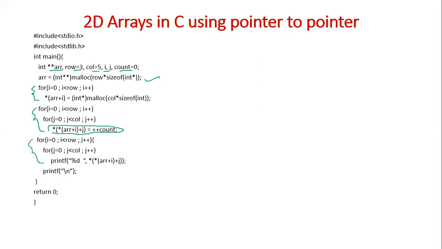And using another for loop we are displaying the output. I want the output to be in matrix format, so I'm following this structure. I think you are familiar with this. In the inner loop, all the values corresponding to one particular row will display, separated by a space. Once the inner loop is over, we give a backslash n, so the control will come to the next line. Again the outer loop will increment, again the inner loop will execute for column times. Again the values corresponding to the second row will come in the next line. Return 0. Let us see the code here.